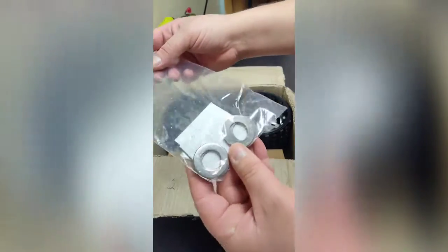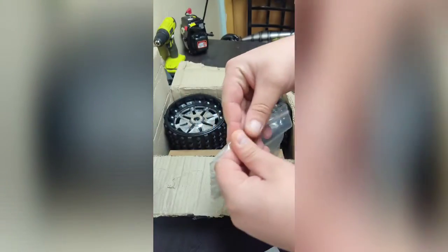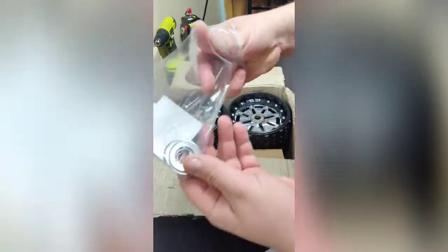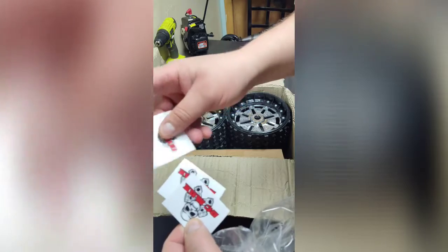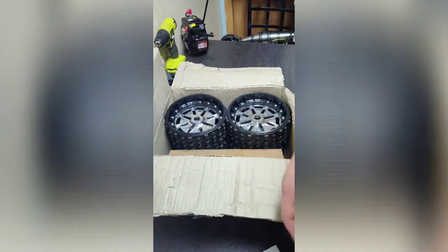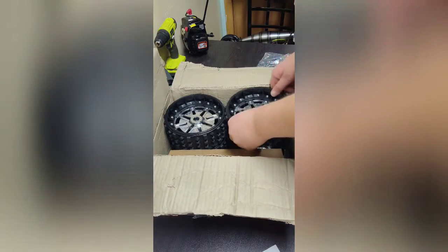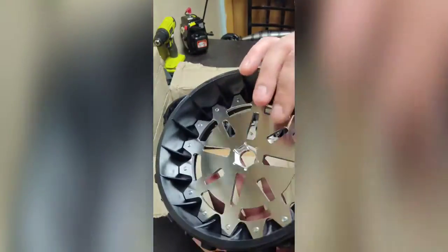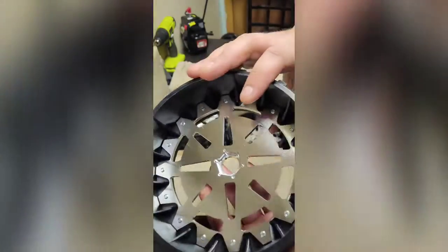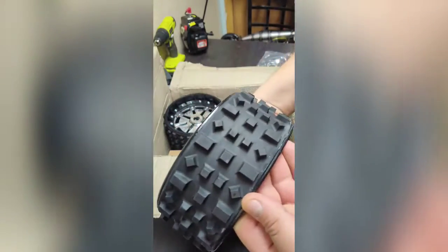And what else did we get? Some washers for them, with some more stickers to add to the collection of stickers. Oh man. Wow, look at those. Wow, man, these things are sick looking.